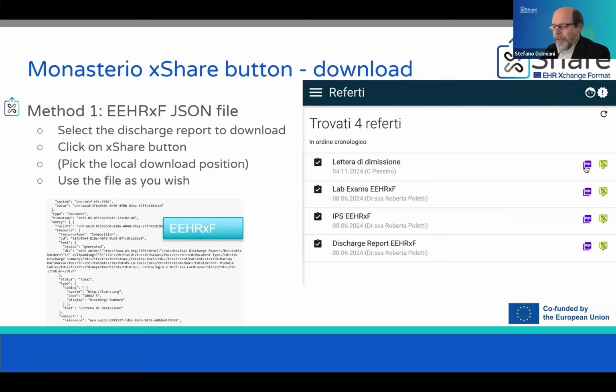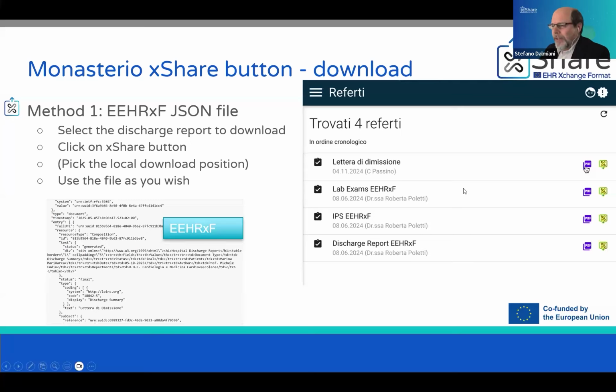We have something that can be easily accessed by the patients, because we have a portal and an app that can be used on a normal PC, so the patient can sometimes prefer to use the PC instead of a smartphone, or the smartphone directly, because it's much more comfortable, of course, to bring data around and have data on the smartphone.